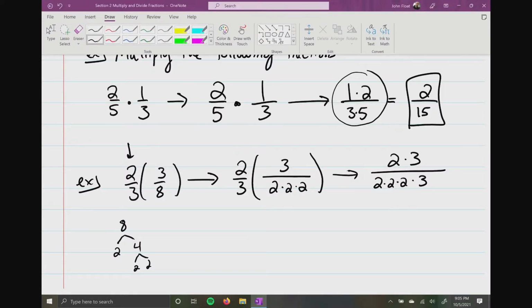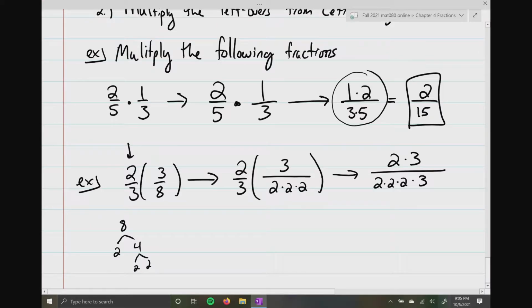Here is where I'm going to get out my highlighter, and I'm going to highlight numbers that I see that are the same on the top and bottom. There's 2/2, and here's 3/3. So I'm going to replace them with a number 1. So 1/1, scratch them out. 1/1, scratch them out. So I'm going to write what's left over. In my numerator, 1 times 1. In my denominator, 1 times 2 times 2 times 1.